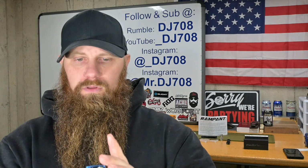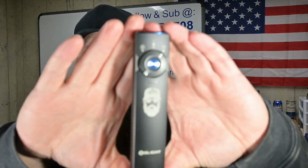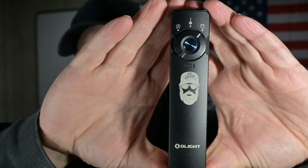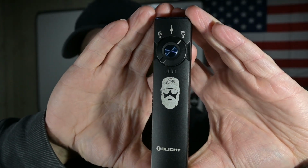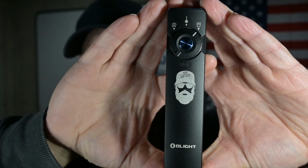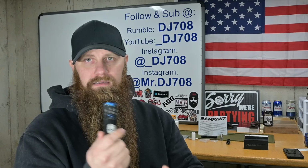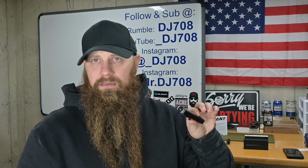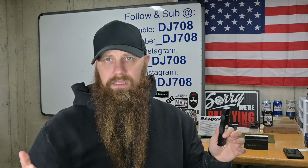I got the Olight Arc Field Pro, and check this out. My buddy's got a laser engraver now, and we just had to play with it and put my logo in there. So pretty sweet. Anyways, so I got the Arc Field Pro. I like it's got the magnet on the back, so if I'm in a box truck or something like that, I can just clip it up on the top. Lights up the whole back end of the box truck.